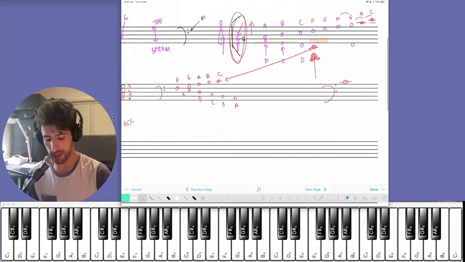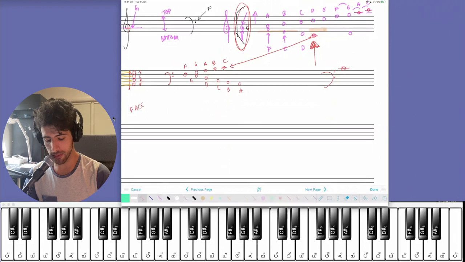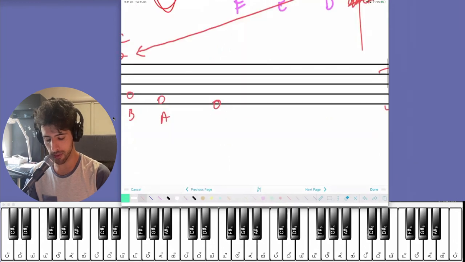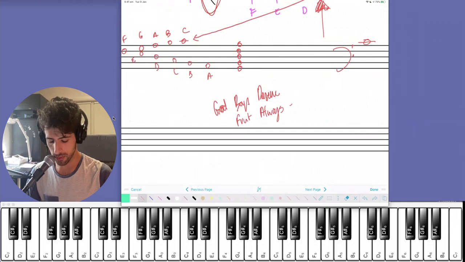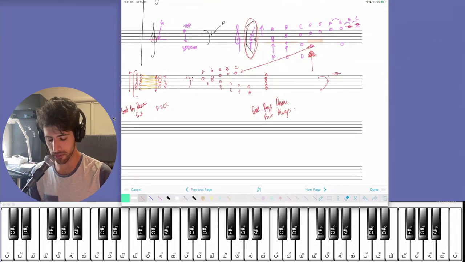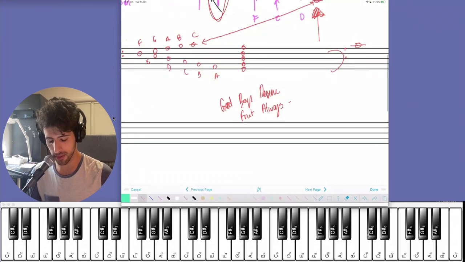Now, the acronym we use, good boys deserve fruit always. Now, if you look at our first one, every good boy deserves fruit. Good boy deserves fruit always.